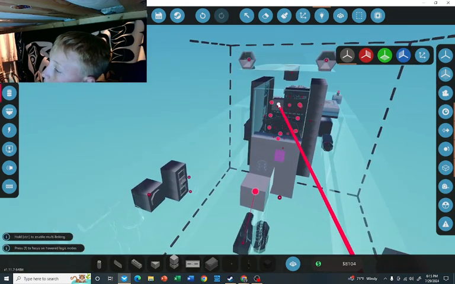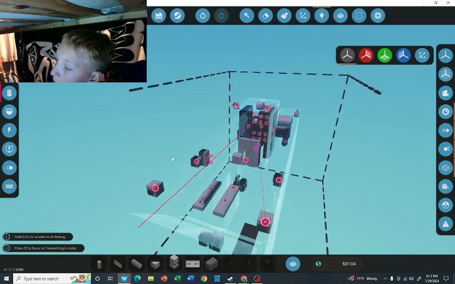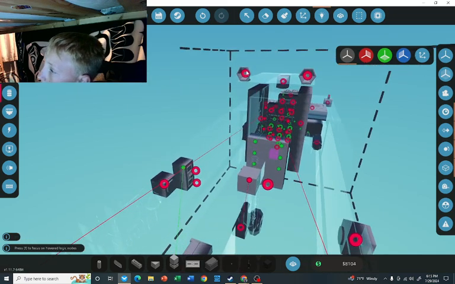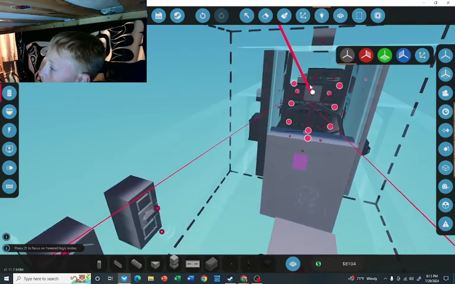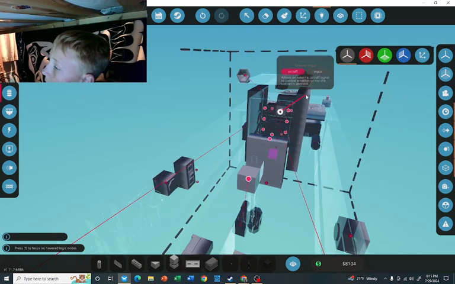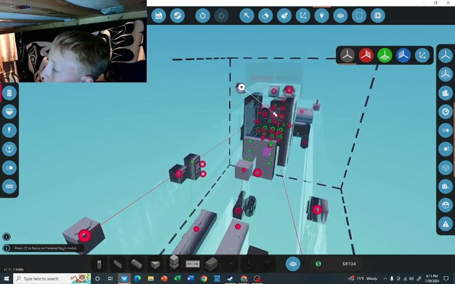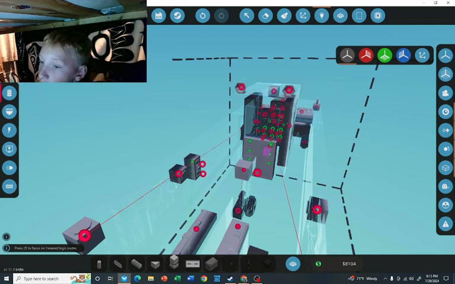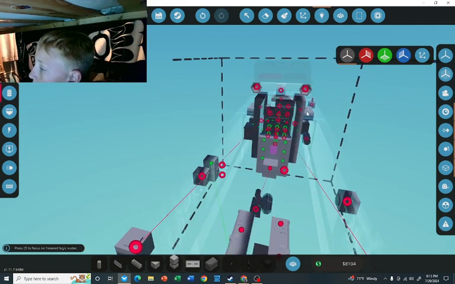Now we'll do the control buttons. Alright. This will be navigation. This pump will go to here. Top lights. Throttle will go to lowering input. The landing gear. And then now we'll do the control buttons.